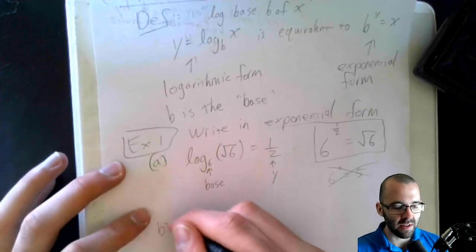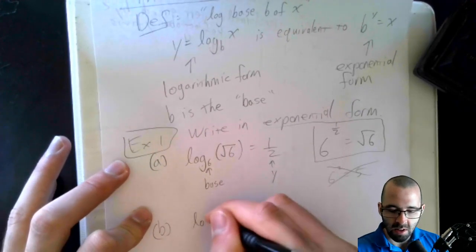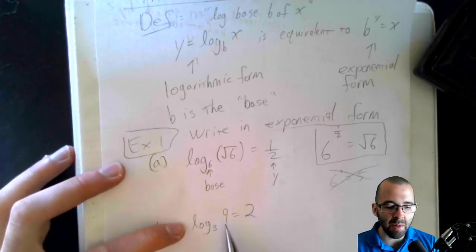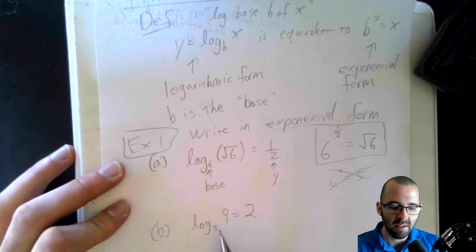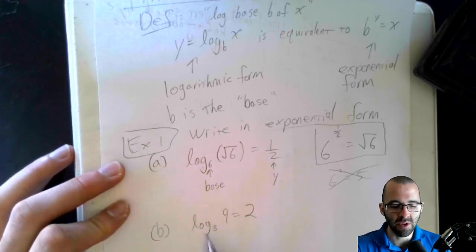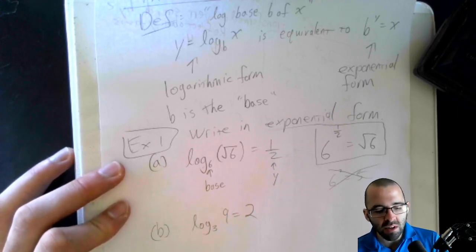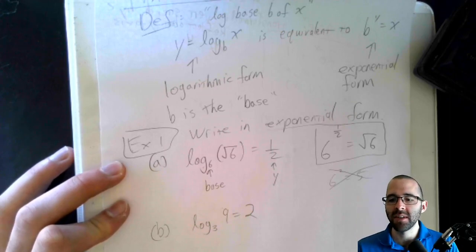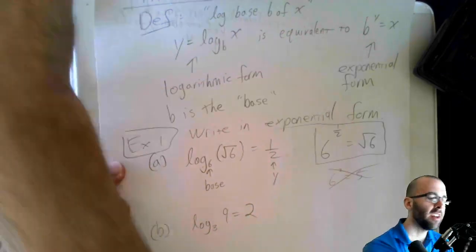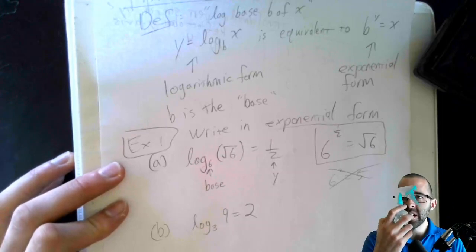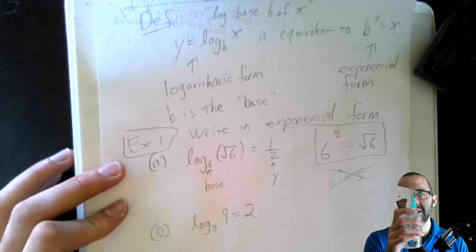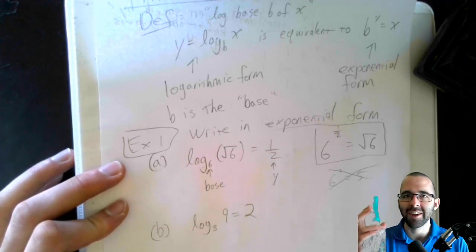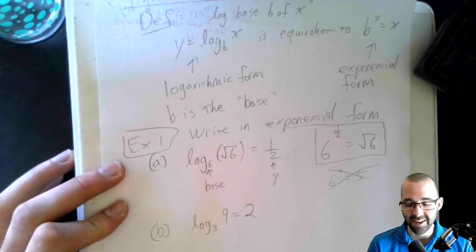So let's do another one. Part B. Log base 3 of 9 equals 2. This is a true statement. Eventually, when we talk about how to evaluate logs, you'll say, okay, that left-hand side is 2. So 2 equals 2, that's right. But we are not evaluating anything yet. We're just changing the form, right? We're looking at the little spray bottle one way, and then we're looking at it the other way. It's still a spray bottle. It's still an effective deterrent for cats. Although not that effective.